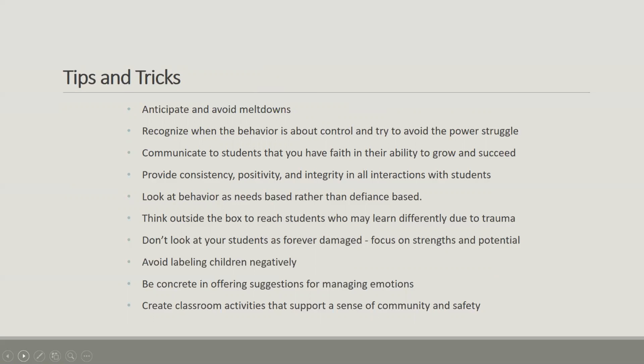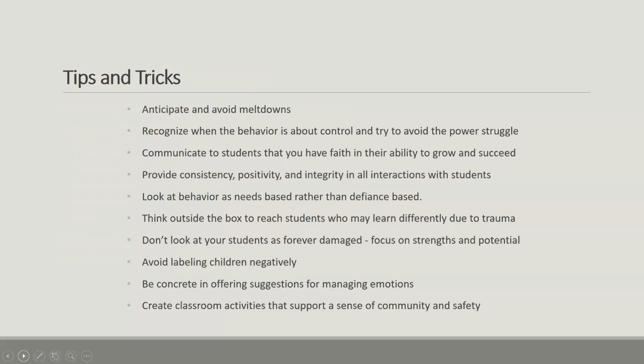It's critical in your role to be able to provide consistency, positivity, and integrity as you interact with students. One of the things that I've learned over my career is that for some students, school teachers may be the most consistent adults in their lives. And school teachers are adults who have played transformative roles in our lives, that even when we're grown and becoming professionals ourselves, we still remember those teachers. We remember the teachers who made a difference. And we also remember the teachers that could have and should have done a better job.